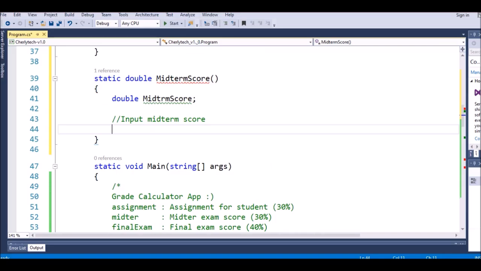Which means it's not between 0 and 100. In that case, we have to repeat the program again to ask the user to put the number again. So we can use the while loop. It's similar to the case that we created for the assignment score.